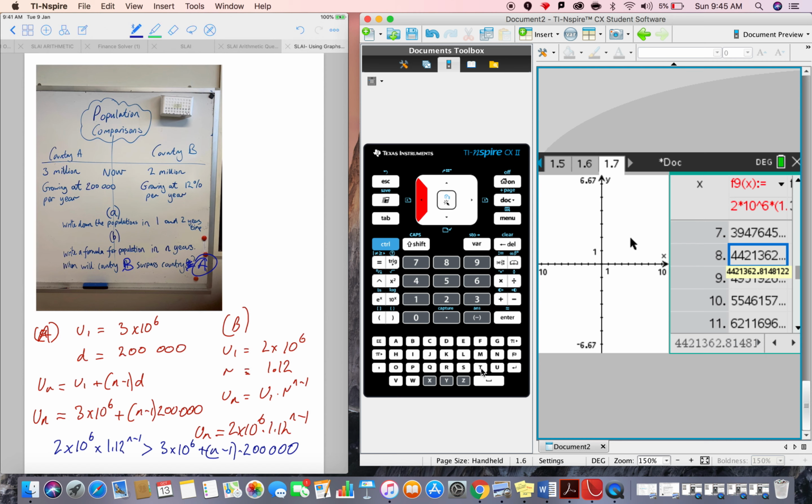You can actually just write those numbers down. After how many years? Well, at 7 years, you could write down the population is 3,947,645, and 4,200,000. And then in year 8, you've got 4,421,362.8 versus 4,400,000. So you can see it's year 8 that the population of one takes over the population of the other. Okay, so I think that's the best way of maybe solving those particular questions. Took a while for me to type it into the graphing package, but it gets there if your calculator's not overheating like mine. Hope that helps.